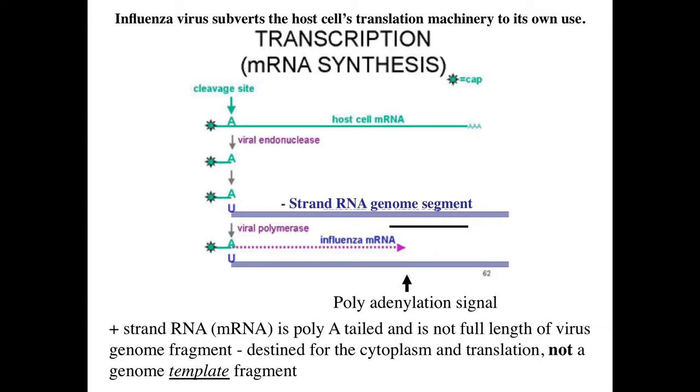Now, it's a little bit more complicated even than that, because what you're going to see is that this viral polymerase, viral replicase, actually makes, at different times during the infection, different species of positive strand copies of this negative strand. At the point that we're at now in the pathogenesis of influenza, we're very early in the infection. Infection has just occurred. This piece of negative sense RNA genome has just been imported into the nucleus of your tracheal cell, for instance. And the first thing the virus needs to do is to begin to express the protein that's encoded on this RNA segment.